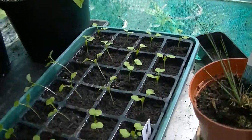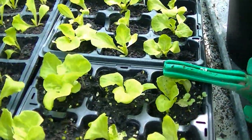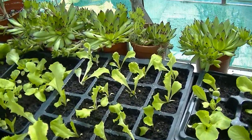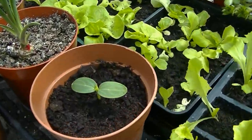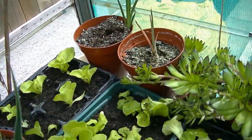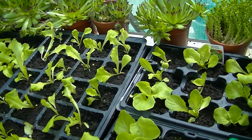Swede. More Swede. Tom Thumb. And Iceberg. And they're the cucumbers you've just seen down at the allotment. Some more Tom Thumb. So we'll have a look in the cold frame.